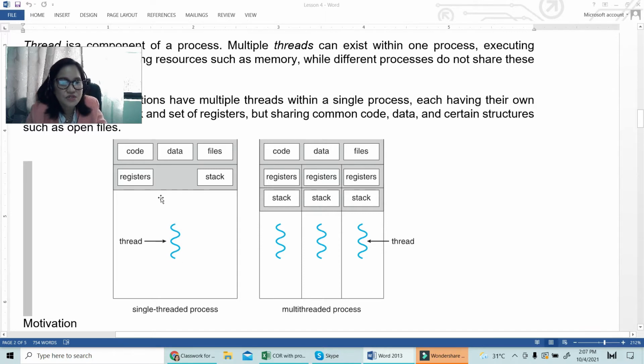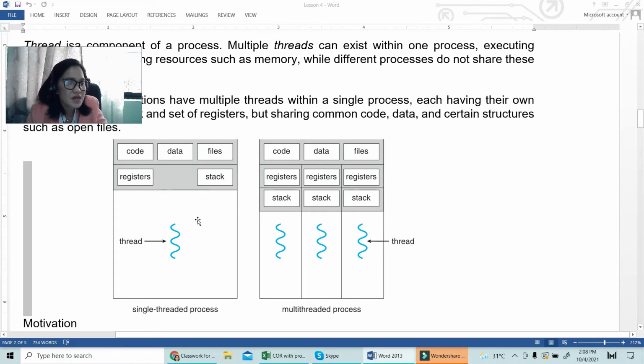This is considered to be one process with one thread, so that is what we call a single-threaded process. So there is only one thread, and this process can perform only one task at a time. Here we have code, data, files, and then registers and stack. Obviously, in the single-threaded process, we can only do one task at a time.